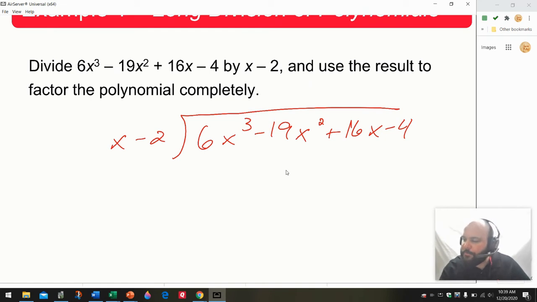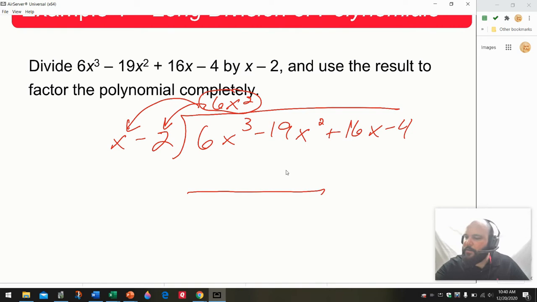So our goal here is to turn this x into each one of these terms as we go across here. So in the first part, we're going to turn this x into a 6x cubed. The way we turn an x into a 6x cubed is to multiply it by 6x squared. Now, this 6x squared right here is going to multiply this, and it's going to multiply the minus 2, to give us a new amount that we're going to write right on that line. So let me show you how to do that.